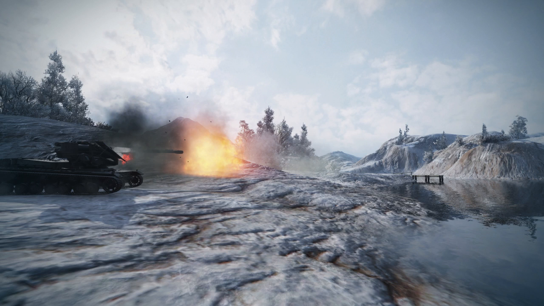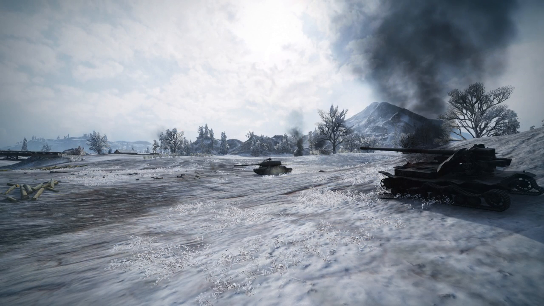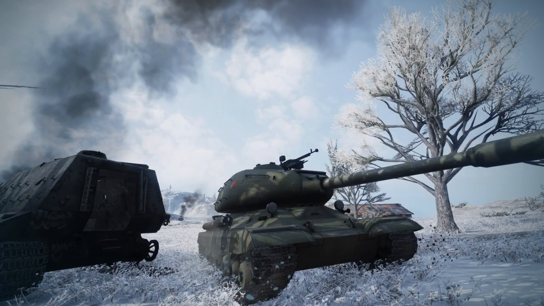You wouldn't necessarily do this every time. If it had been a lot of tier 10 mediums on the enemy team, it probably wouldn't have worked because they would have had the speed to get around me, and even though the T-62A was there, we quite possibly would have been overrun because the team that was further north wouldn't have been able to shoot to support where we were particularly. So it worked out. It's just one of those things that comes with experience, I guess, looking at the patterns of behaviour that your teammates exhibit over time.